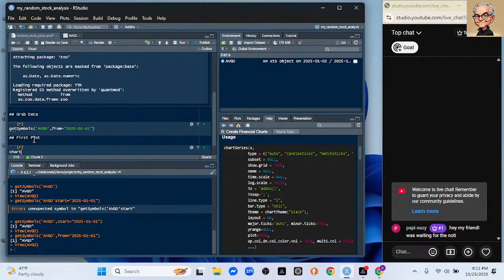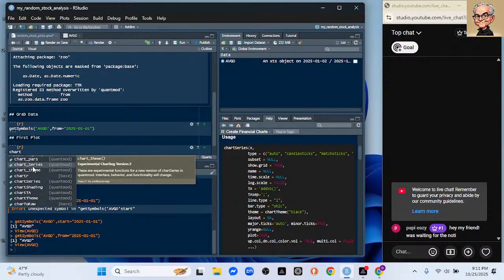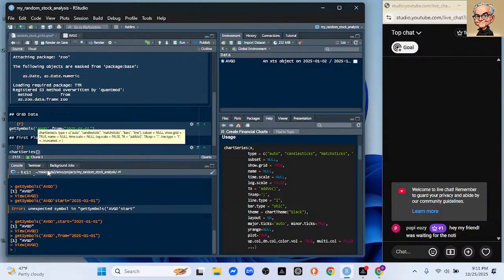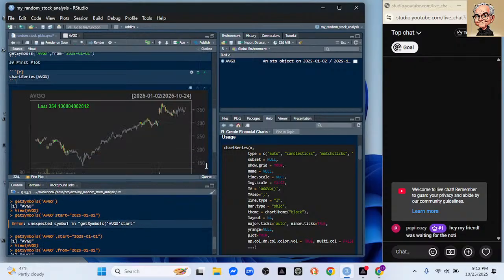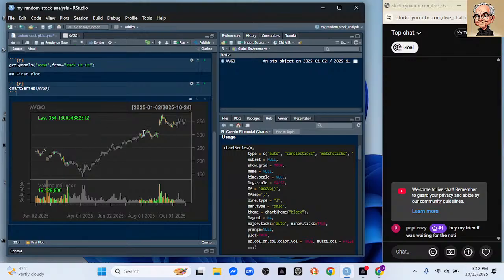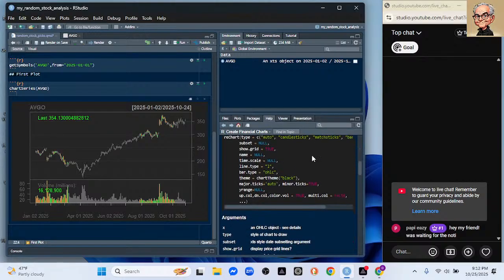We can simply say RT. Now this is interesting. It says chart series, okay? We're going to say okay? And we already got our first plot, closing price, right? With the volume down below, all right? So we can now take this same plot and, let's take a look and see what options are for type.